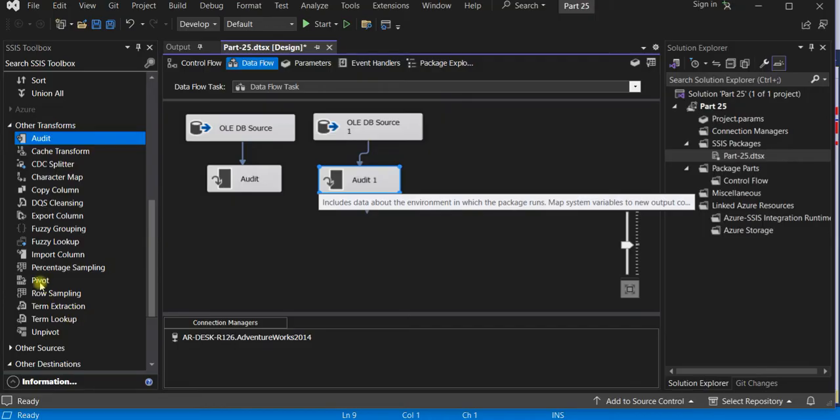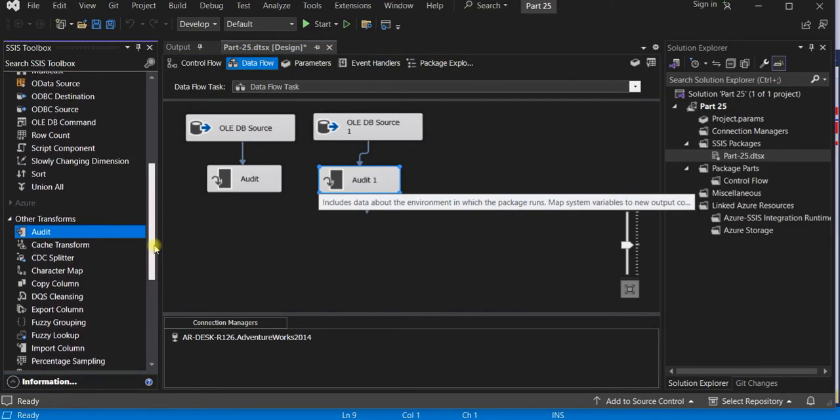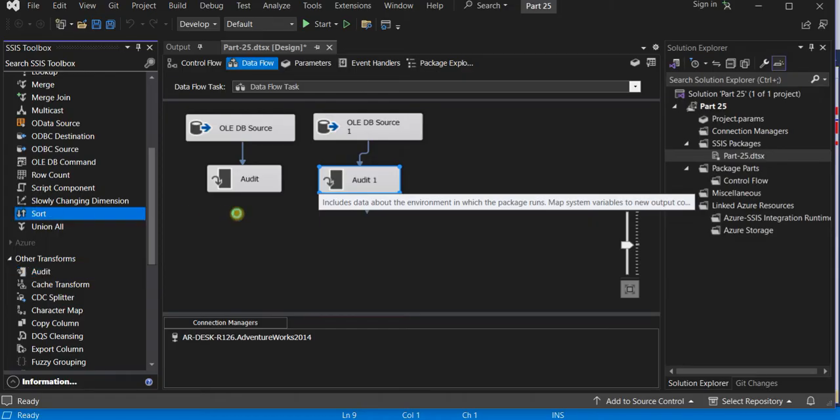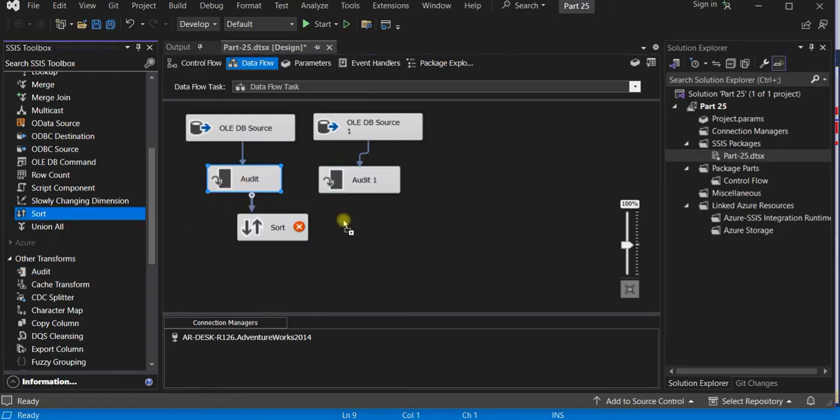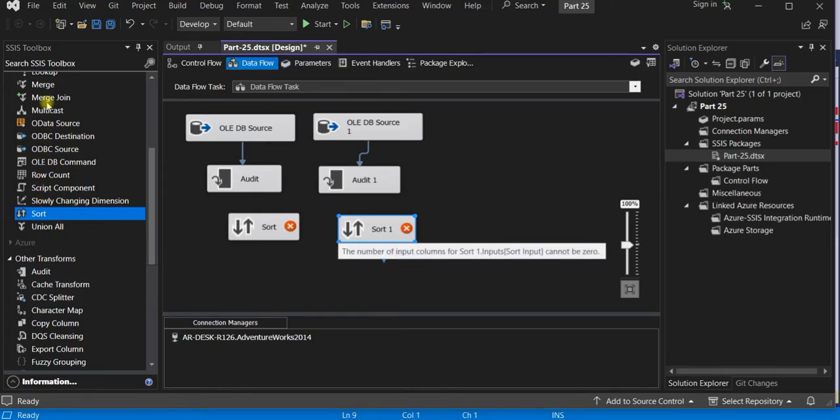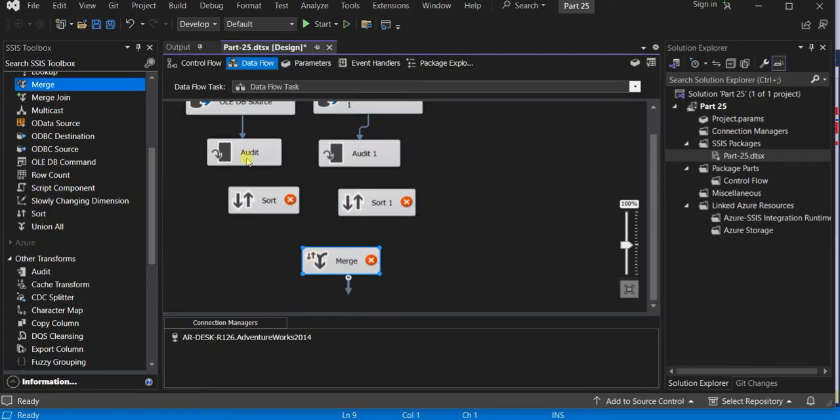Now I will use Sort, because in Merge we require the data to be in sorted form. So where is Merge here? First sort the data.